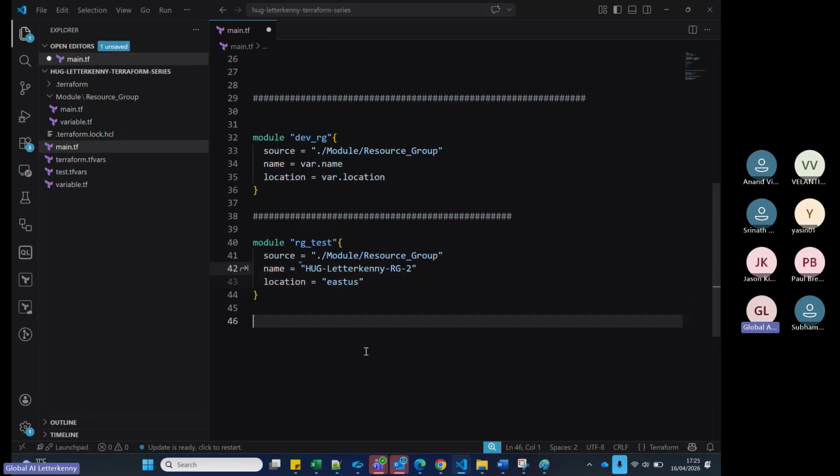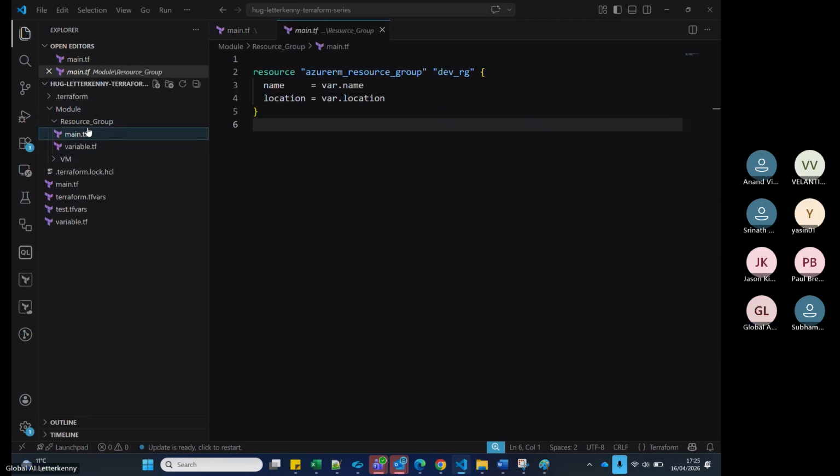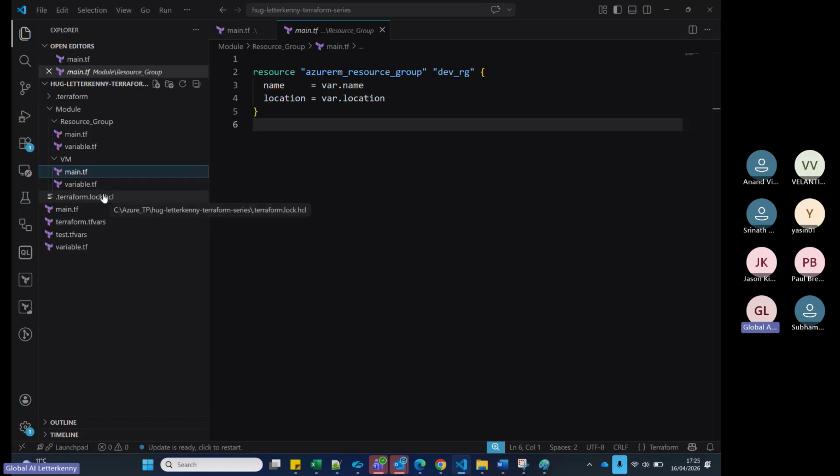Okay, right. I have one more general question for you guys. See what happened, I'm creating one more group here, one more folder, VM. And then, for example, I want to create a virtual machine in Azure.